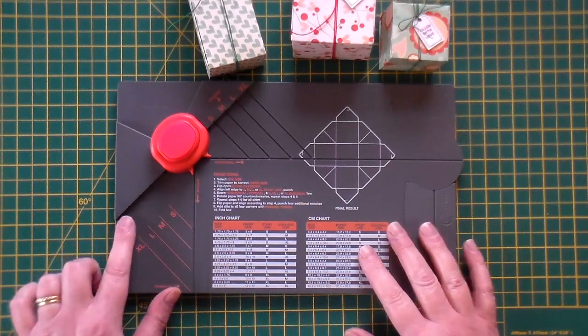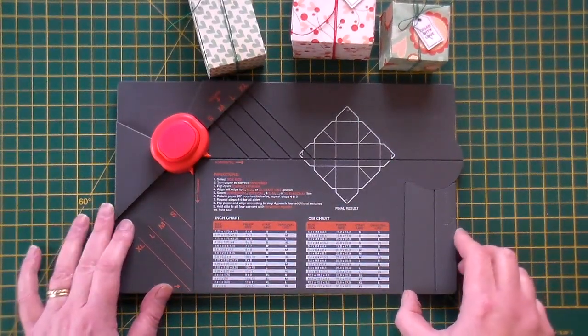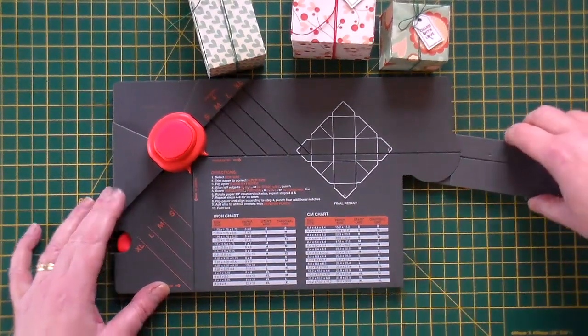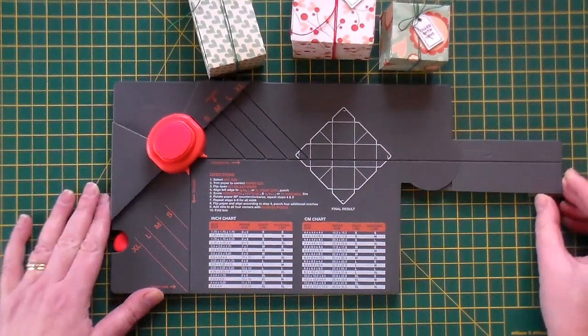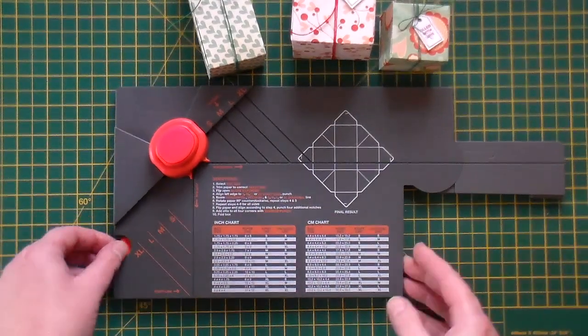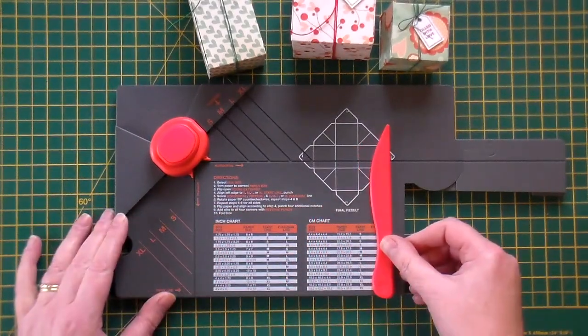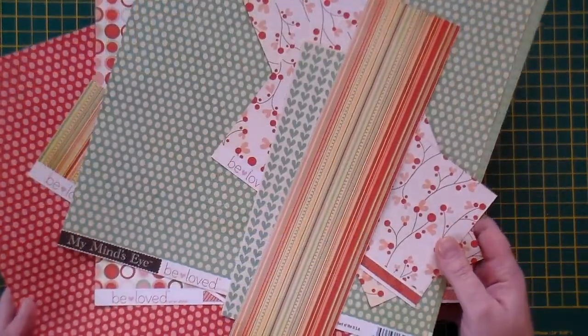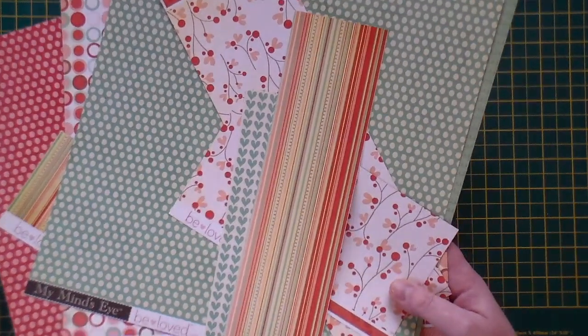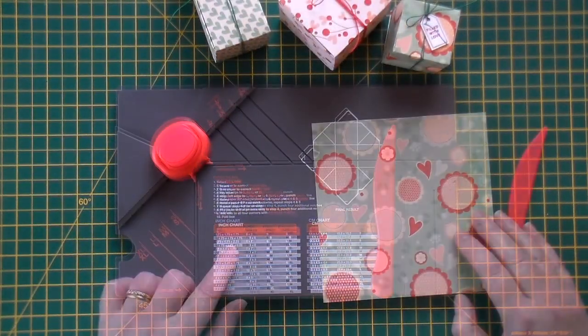The punch board has a grid which shows you which size paper to cut to create different size boxes. And then there are also 2 scales that you need to take note of and 3 score lines. There's also an extending arm which extends one of the score lines, and you also get your own scoring tool. These gift boxes are a great way to use up some older pattern papers. These ones are from My Mind's Eye and the collection I think was called Beloved.